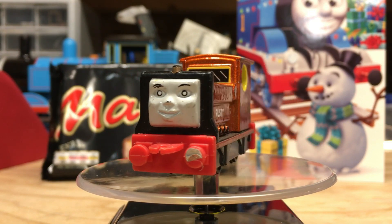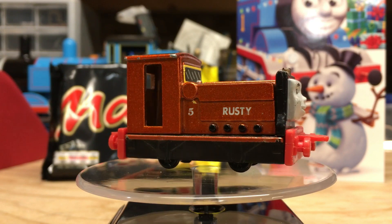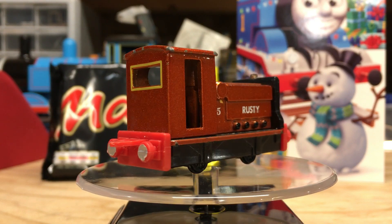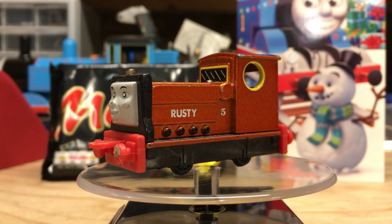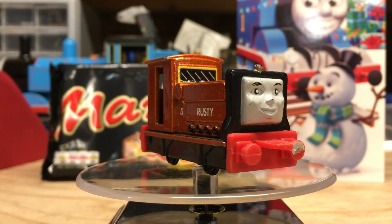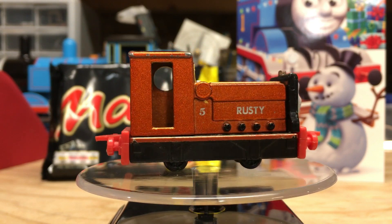Looking at the model, you can see it's in what I call reasonable condition. It does have a few paint chips here and there, there is some sticker wear to the buffers and such, and the face has been slightly chipped. But it's in pretty good condition and not completely beat up. These models command a high price on eBay if you can find them, especially mint in box. I think I paid under $10 for this. I do have the stickers to replace the ones that are missing and damaged, and I also plan on carefully touching up the paint. I'd like to do a face swap on this as well.